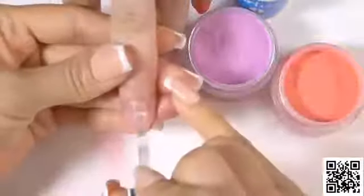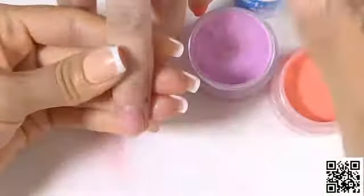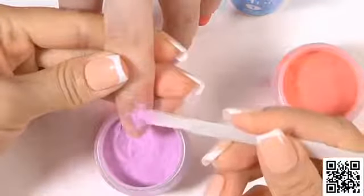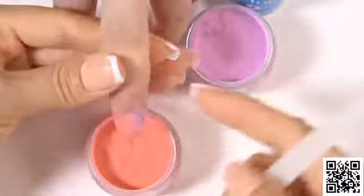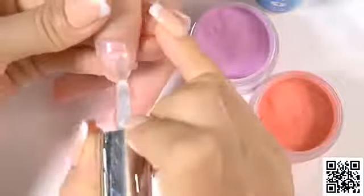For the other hand, we are going to repeat this step and make the corresponding designs when you do your full 10 fingers. So we need to apply the base. If you're watching our live stream for the first time, we're going to show you this tutorial again. Apply the base, then scoop the powder and sprinkle the powder onto your nails. We're going to do the ombre from the left to the right. For the nail edge, we leave some space, because later we are going to do some designs. You can sprinkle the powder as you like, the quantity and volume depend on you.